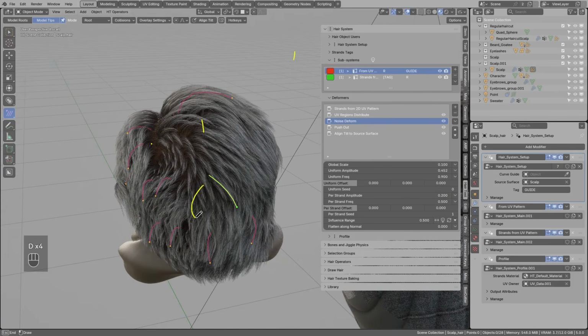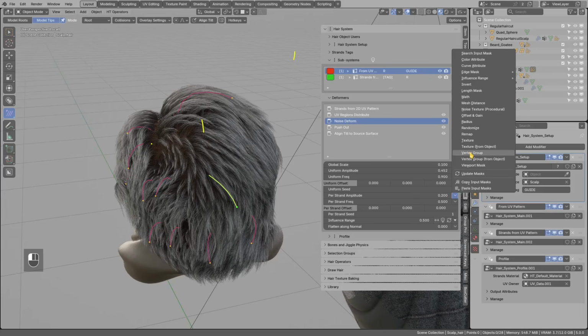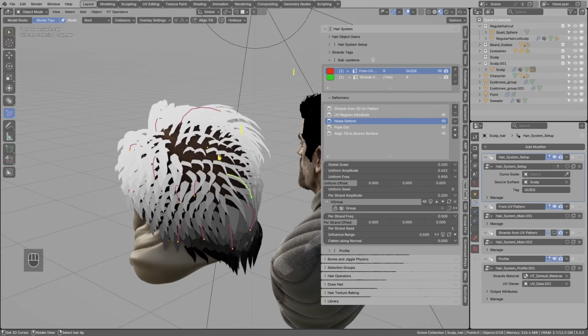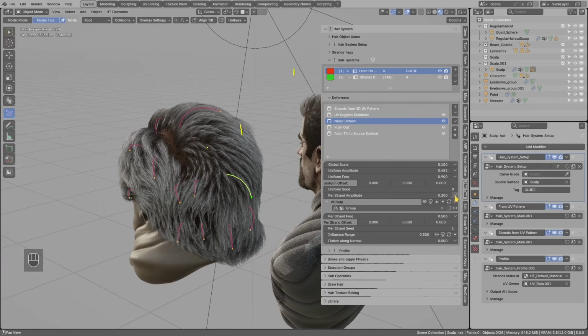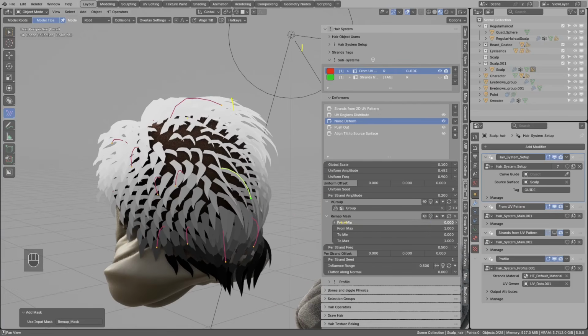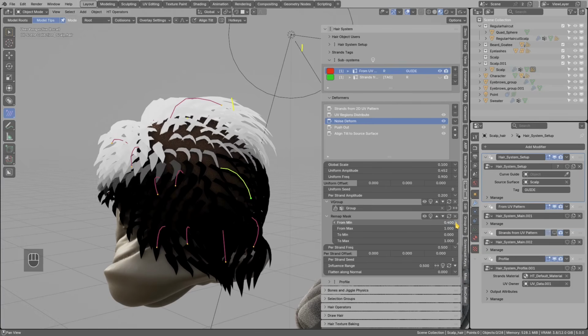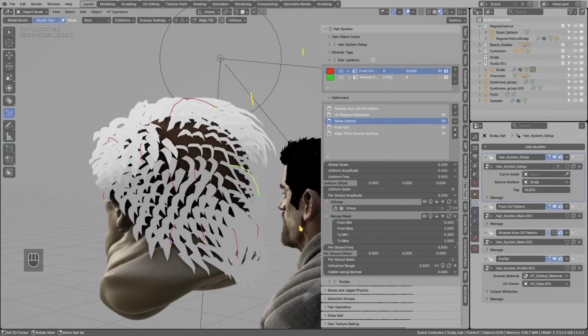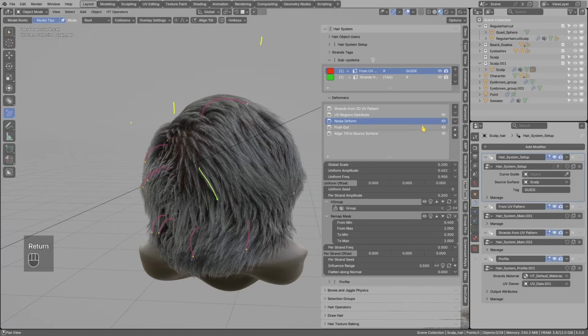So maybe let's say I want to reduce the per strand noise on the bottom. So let's mask this again with the same vertex group. And I want to move this gradient up just like previously. So I will remap this gradient. Let's preview it. So to move it up, I will increase this parameter. And I want a tiny bit of noise on the bottom. So I will set min from 0 to maybe 20-30%. So let's see how it looks now with noise.